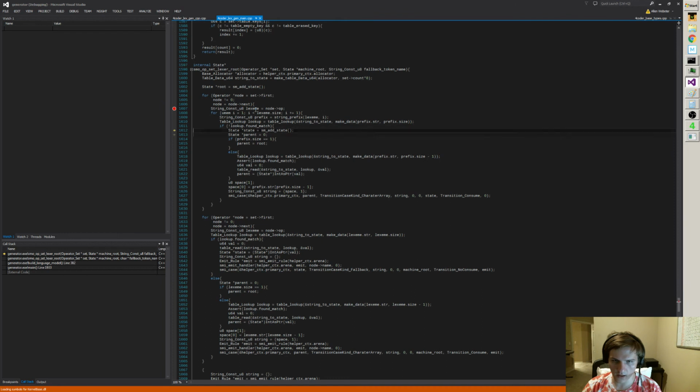Lexeme of size 2 again. Any lexeme of size 2 will never trigger this case, so I don't need to look at it. Lexeme size 2 again. Need to find a lexeme of size 3, and it might take a little while.